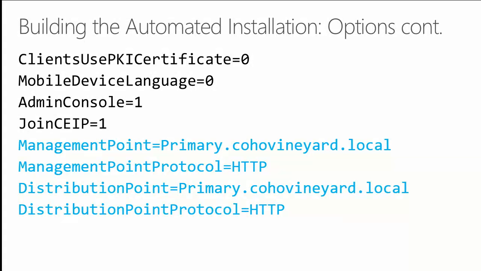You can choose to not have a management point or distribution point set up on the primary site server and certainly on a central admin site. So that, again, is up to you. During the install, if you want to take care of that, it's an option available to you, and you can just enter in the FQDN and the protocol that you'll be using on the management point and or distribution point.